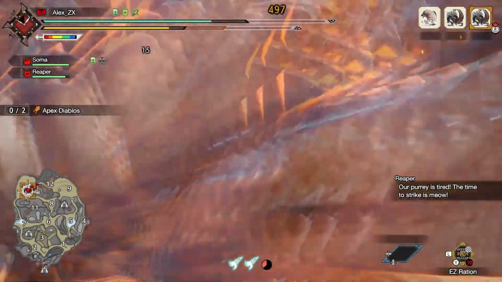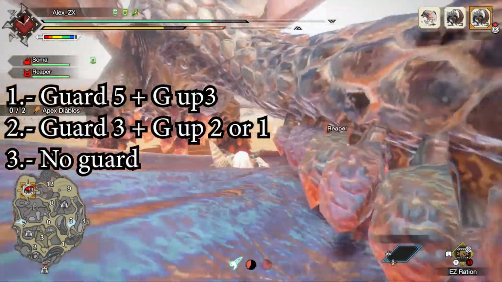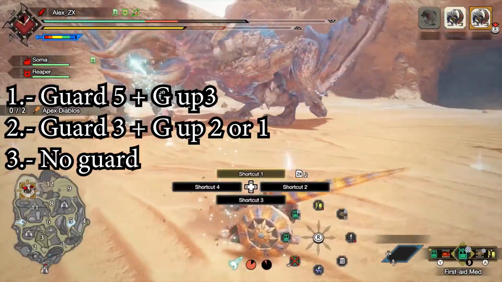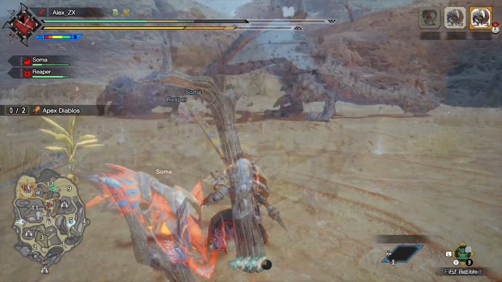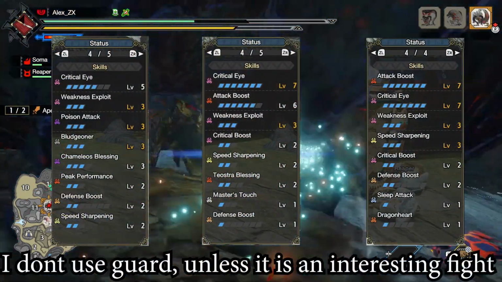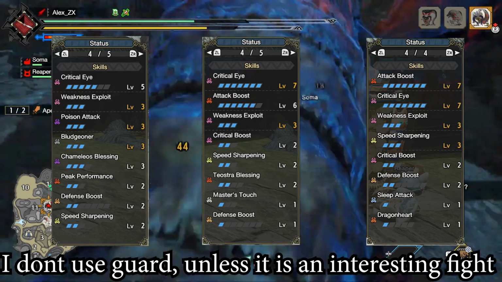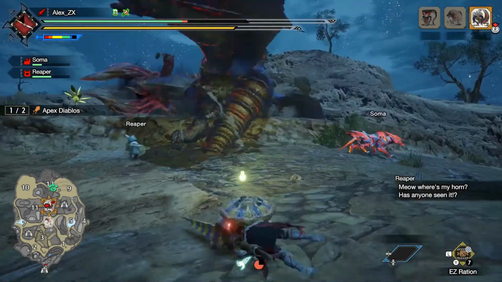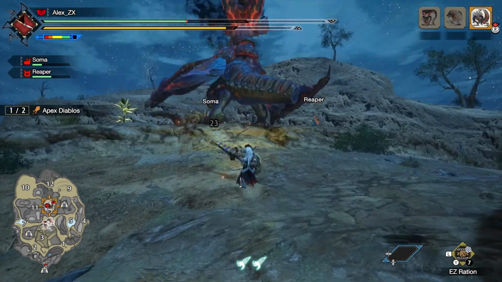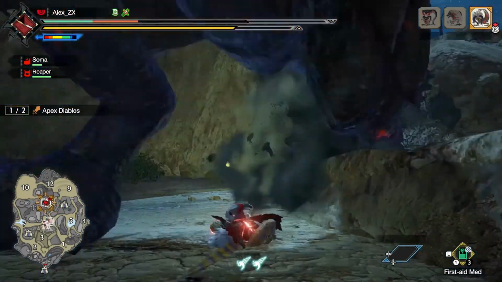So, having that idea in mind, there are three basic ways to look at it: using guard 5 and guard up 3 for a defensive set, guard 3 and guard up 2, or no guard at all to prioritize damage. For lance players, it's sometimes a sin watching a lance build with no guard, but once you have hunted a monster several times, you learn to use some other things rather than relying so much on guard points. It is important to point out that guard is a heavily used skill, because playing with guard 5 and then no guard at all feels like day and night.